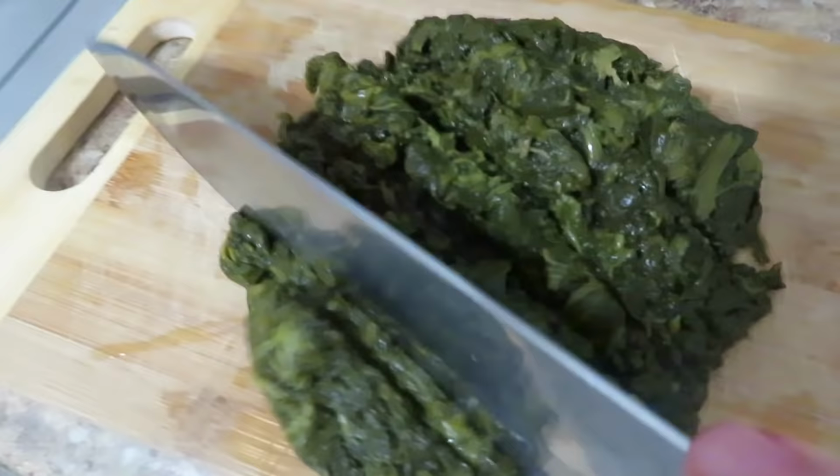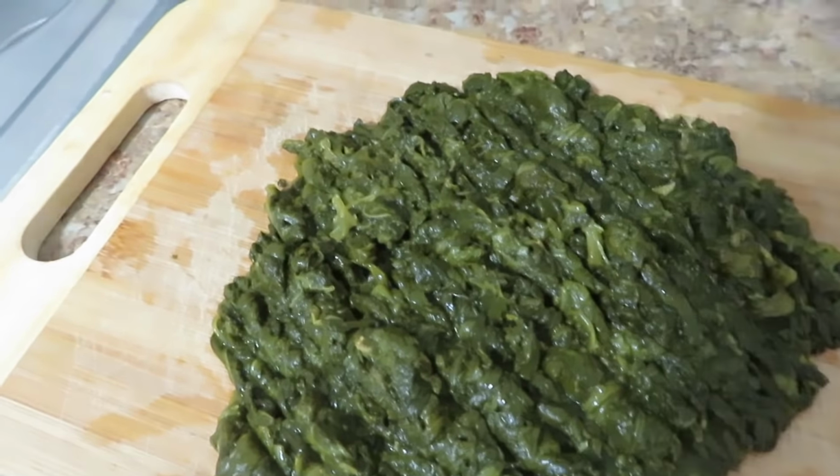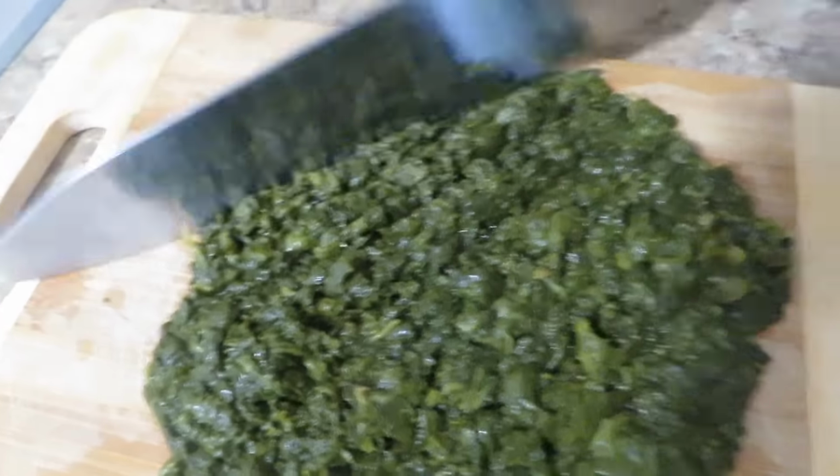So I just put it down, cut it up on the chopping board like this, since it's already pre-boiled. And you guys can definitely skip this part out, but I was just missing a nice hearty chicken and spinach lasagna with the cheese, of course. And you guys can put all other kind of toppings on top. So now our chicken is ready and we are ready to add in the spinach.